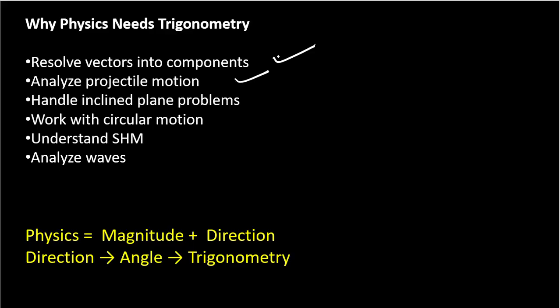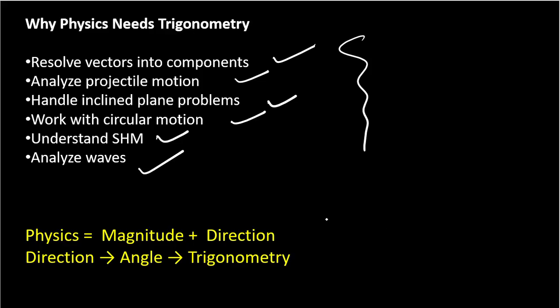Analyze projectile motion. We will study in first chapter of physics what is projectile motion. I think a basic of this you may be familiar with this or even not, no issue. Handle inclined plane problems, work with circular motion, understand simple harmonic motion or periodic motion, and analyze waves. When we'll study waves, whole waves are game of trigonometry. So actually all these are the needs of physics which involve trigonometry. Without trigonometry, we cannot study all these things.